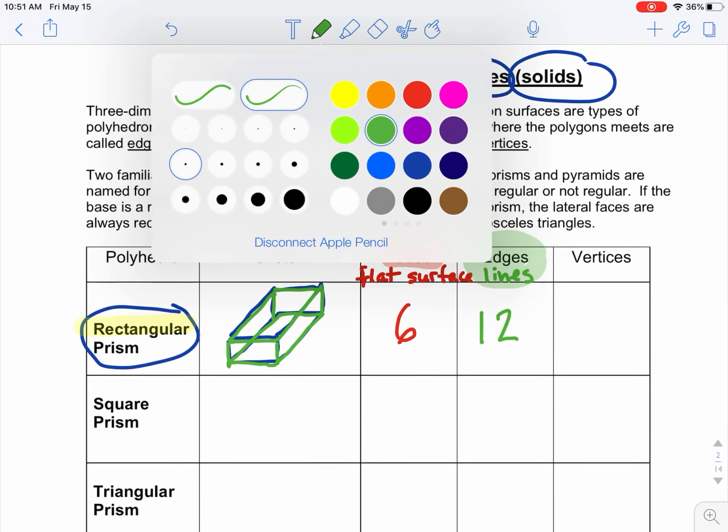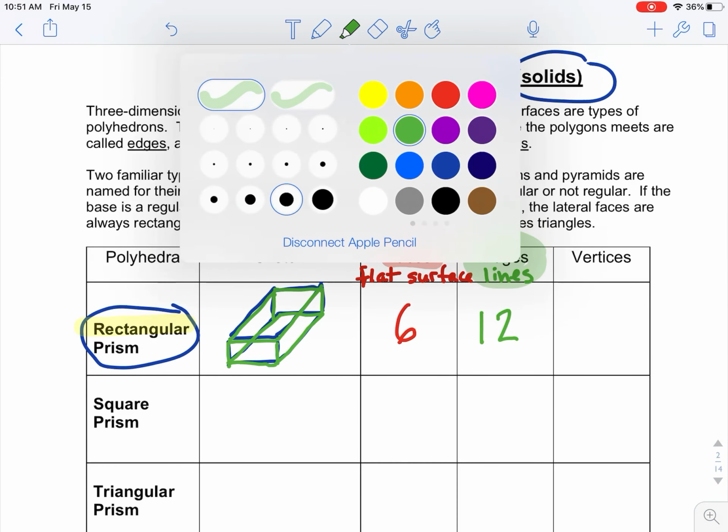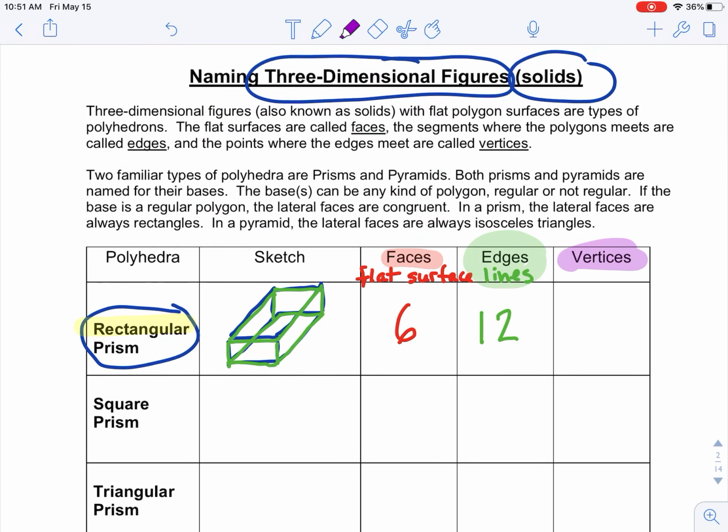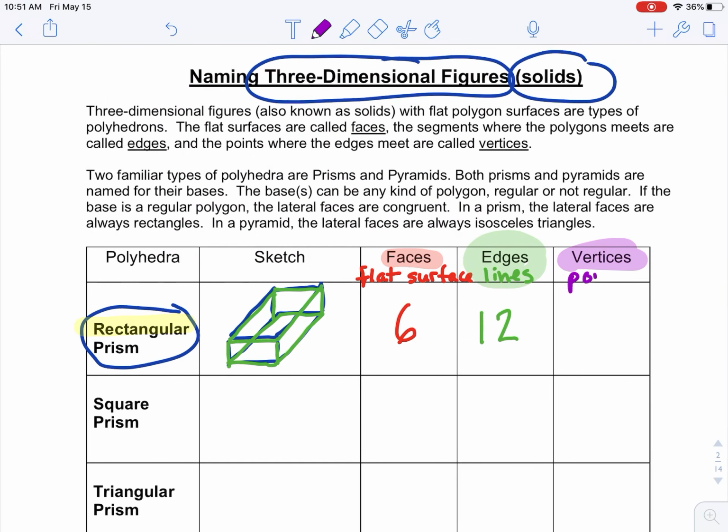Okay, last term for today are vertices. And what vertices are just points. And they're usually corner points, right? More like you would think of them as corners. So I go back to my drawing. Here's a point. Here's a point. There are all these corners. 3, 4, where else do I see 1? 5, 6, 7, 8. So there's 8 vertices.